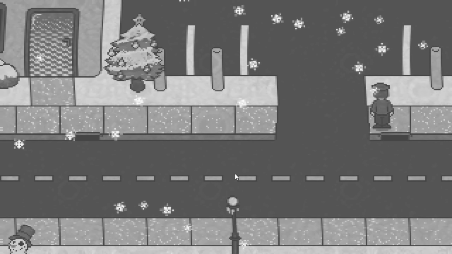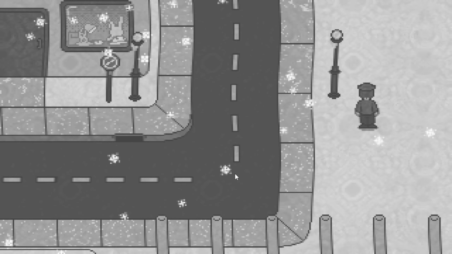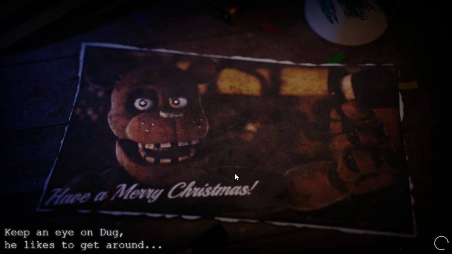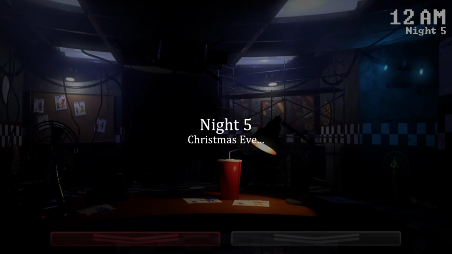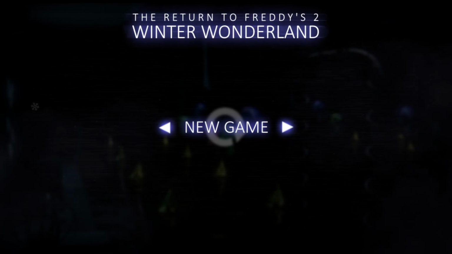Oh, wait, this is the wrong spot. I gotta go up here. There we go. This is the place. And now it's gonna take us into night five, right? Yep, night five. Except we're not playing night five, not in this video. Till next time. Alright, so that was part two of the Return to Freddy's 2 Winter Wonderland.